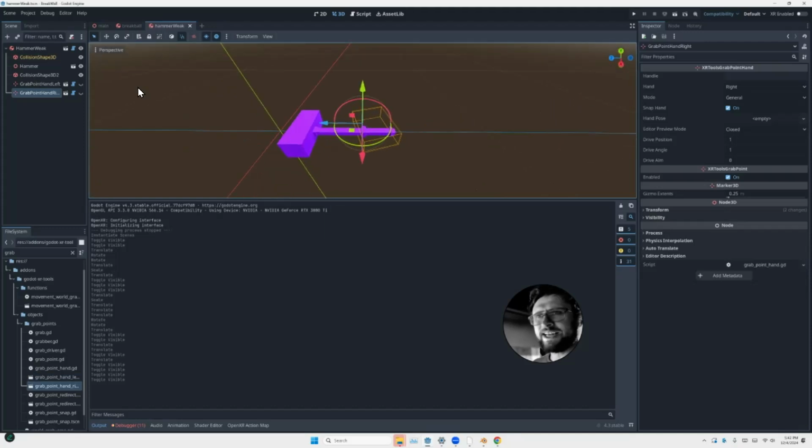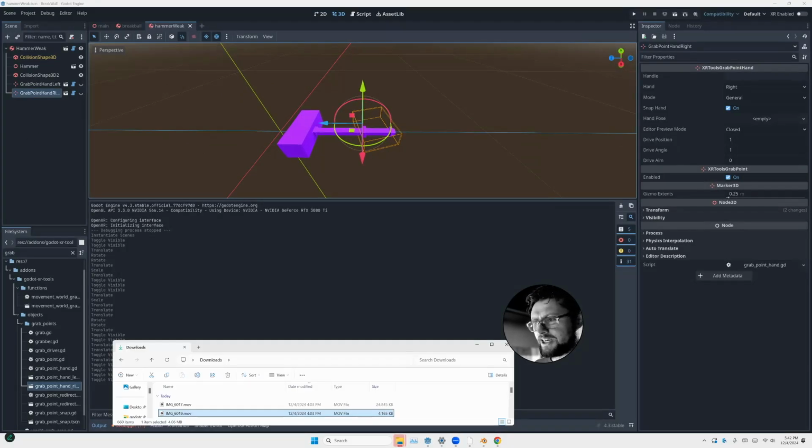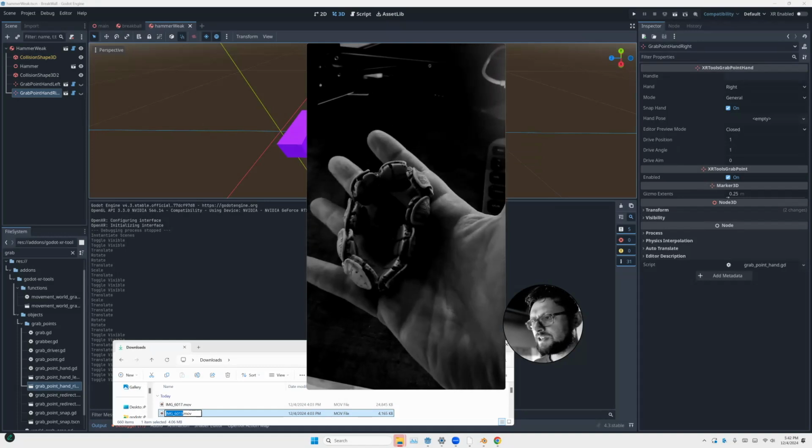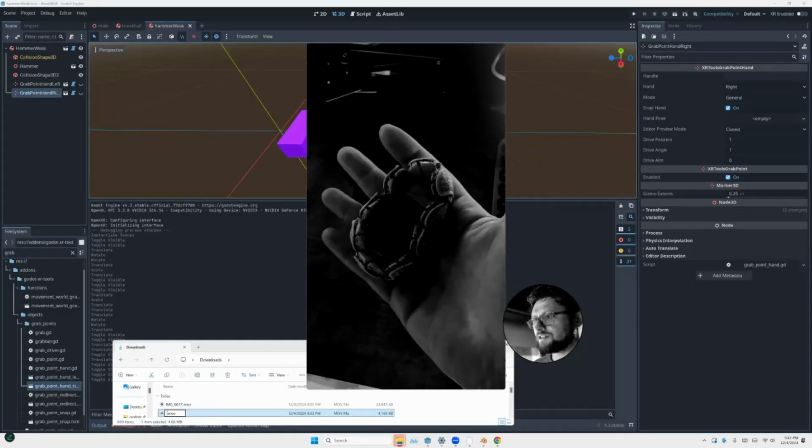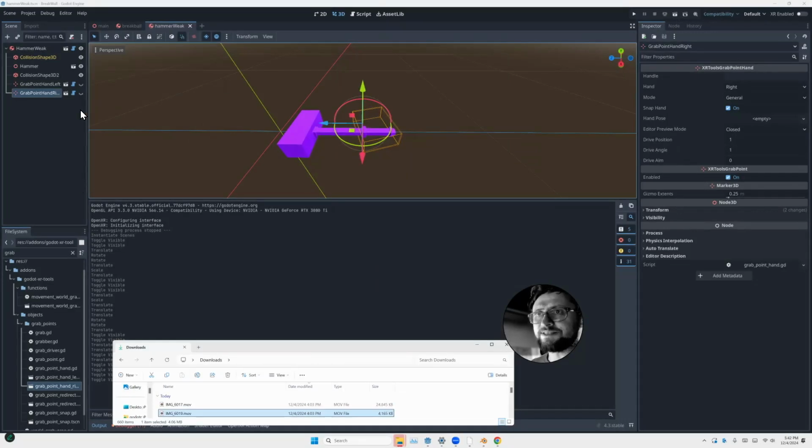We'll save that again, and then let's also add a sound, so we get a little sound when we pick up the hammer. Do that again. I have the sound, just grabbing that bracelet and squeezing it, which I think makes a nice, satisfying grab sound. So we're going to put that in here.